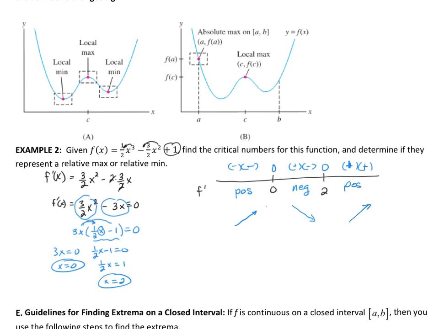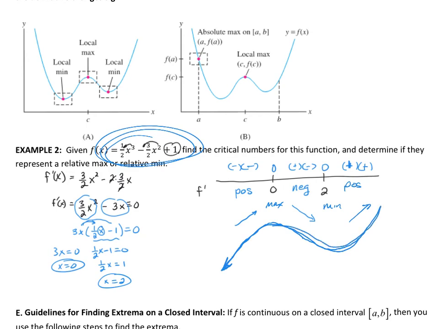So it looks like we have a max here because the function goes up and then turns around and comes down, and then it looks like we have a min here where the function goes down and turns around and comes back up. Now this should make sense because we know that a cubic function, from what we studied in Algebra 2, tends to have a look that goes like this. So we could just make it clear that x equals 0 is a relative max, and x equals 2 is a relative min.